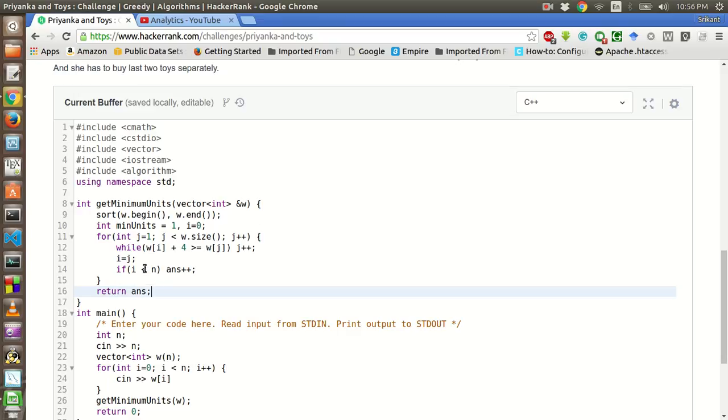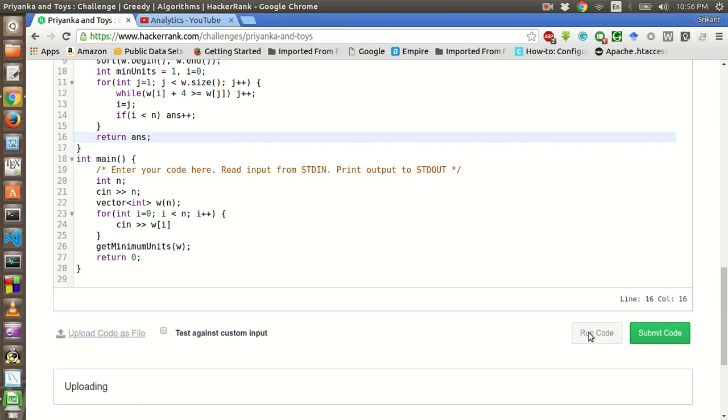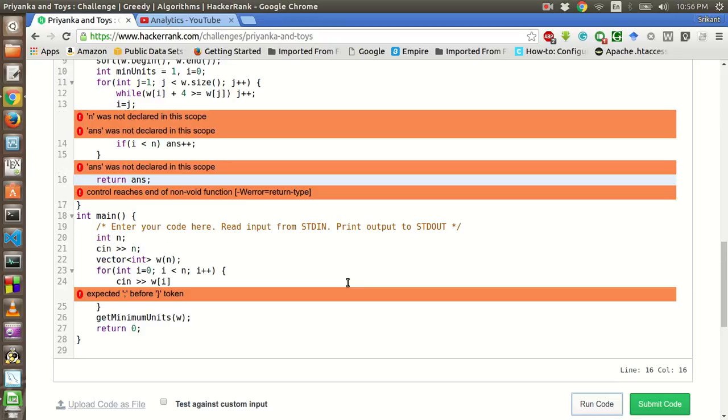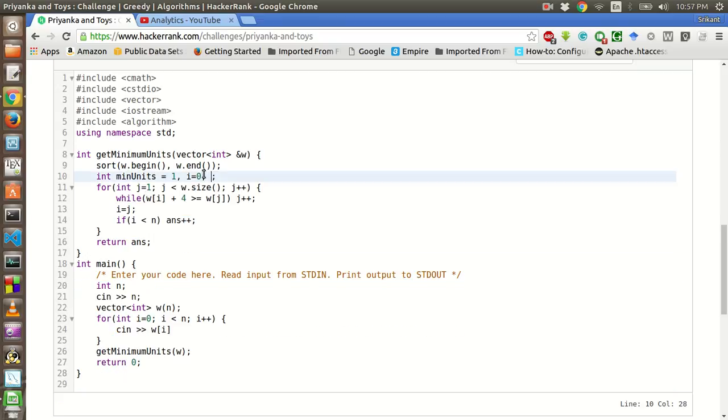Fine. We will try to run this code and see if there is any problem with this code. Yeah, answer was not declared in the scope. We will use comma ans is equal to 1. And yeah, this should be w dot size.